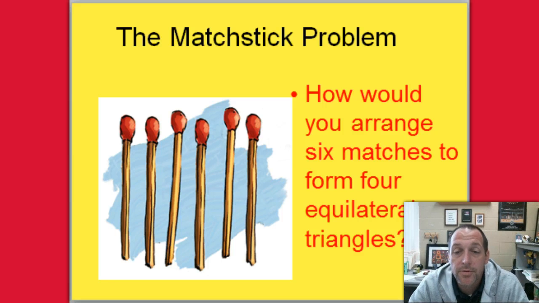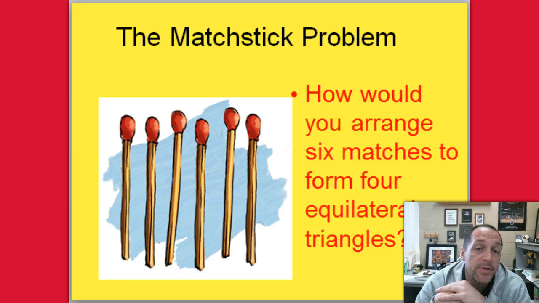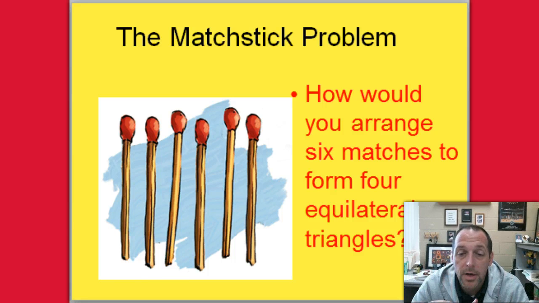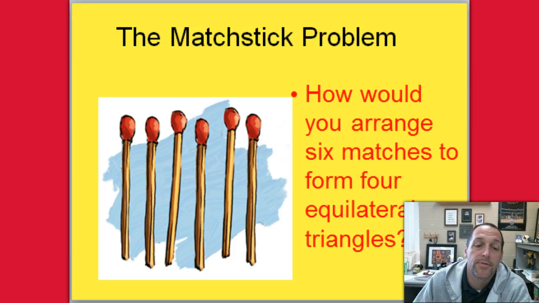By and large, most people see this, and I know I did the first time I saw this problem years ago, and you think very two-dimensionally. We just throw them on the ground as they are. Obviously you have gravity in there. You sit there and try to play with these matchsticks and come up with a bunch of equilateral triangles in different formats using a two-dimensional surface.